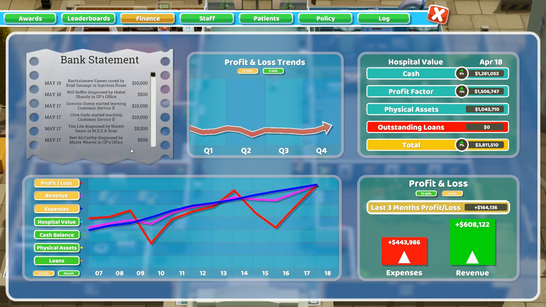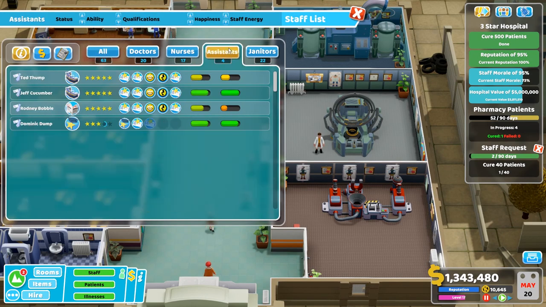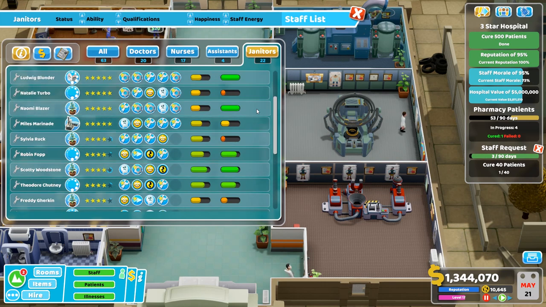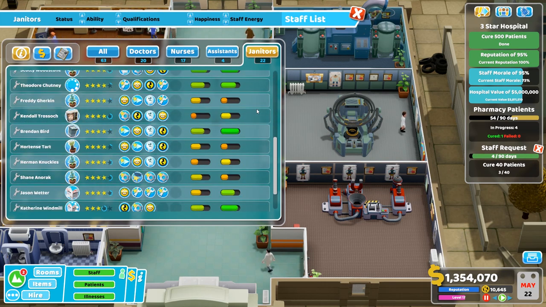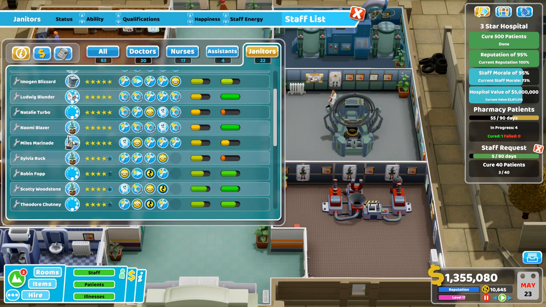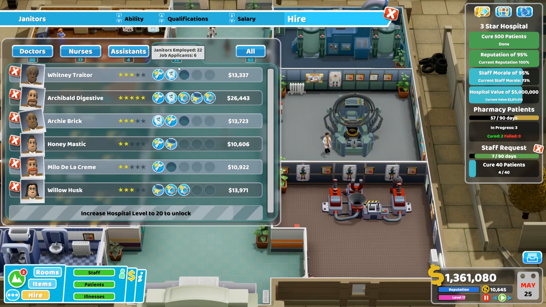Let's see. What's going on with our custodians? Janitor, what's going on? Jetmaster. Like, is there enough of them? Man, they are tired. They're just moving and grooving, honestly. I just don't think there's enough of them for the amount of work that there is, to be honest.